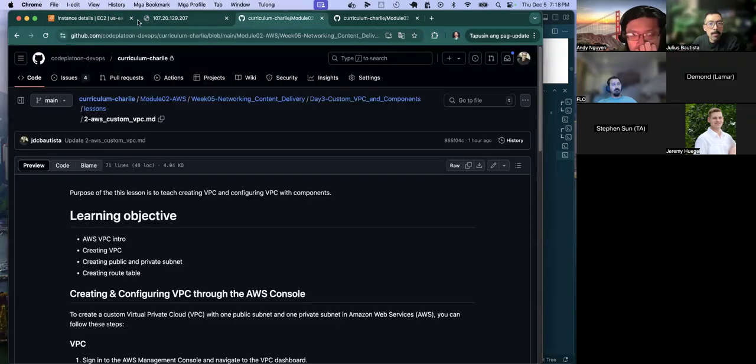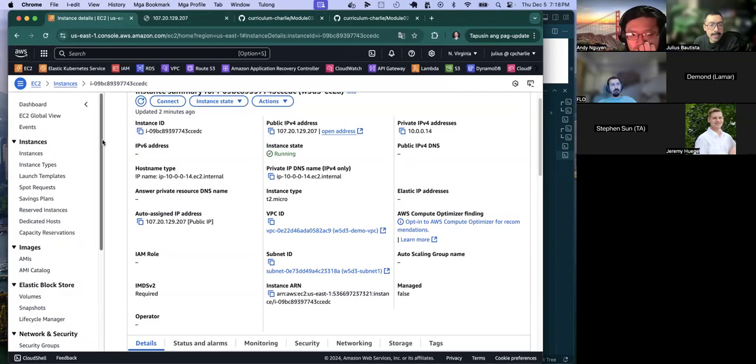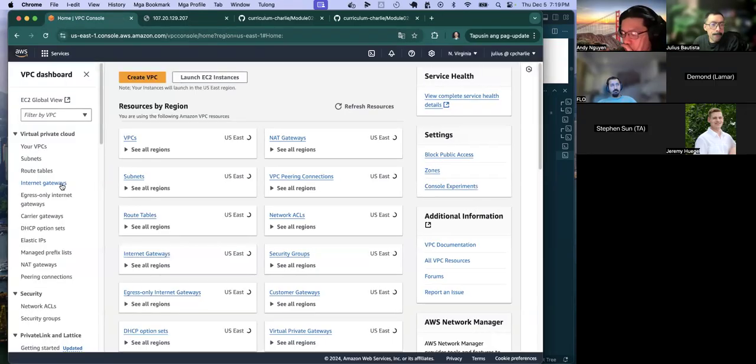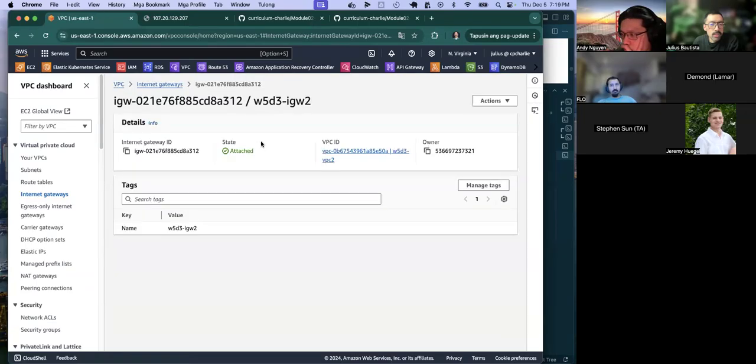Okay, the other part of this was setting up a private IP. It's essentially the same thing. There are two ways to go about it. I'm going to show you the less secure way to go about it. So if we go back to our internet gateway, which one did I make? Is it?